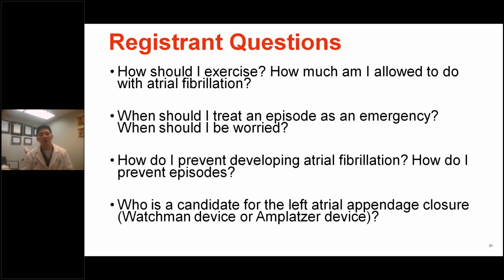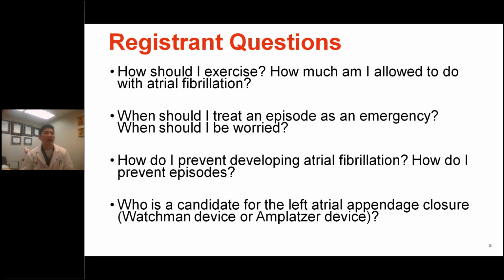Having good control of your other medical issues, such as high blood pressure and diabetes. These things can make heart problems worse and therefore atrial fibrillation more common. So make sure you go on a heart healthy diet, which means no large ingestions of salt, which will increase your blood pressure, which will increase strain on your heart, which can increase atrial fibrillation. Make sure you see your family doctor regularly so that they can control your diabetes and blood pressure medications and make sure that they're under very good control. Keep relatively fit. You want to have regular exercise so that we keep your heart as tuned of an engine as it can be. And these are the main things that you can do to reduce the risk of developing atrial fibrillation.